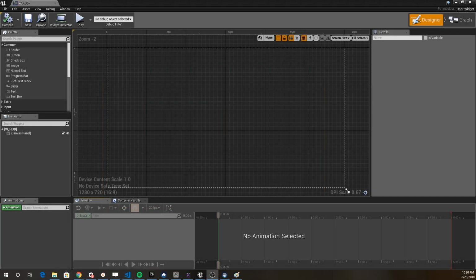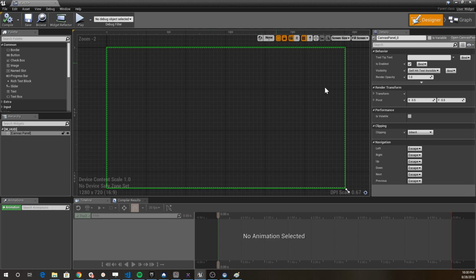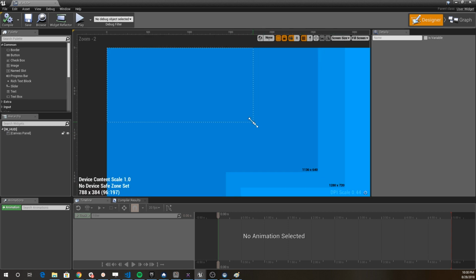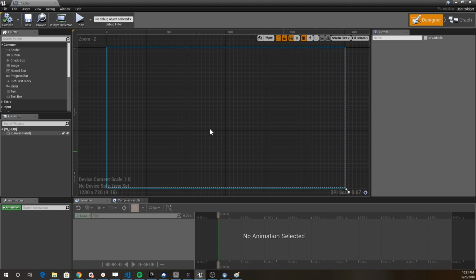So with that said, let's talk about it. And so this canvas will resize automatically depending on the screen that the person has. In fact, if you click this little kind of 2 diagonal arrows here, which says DPI scale, you can actually see certain common dots per inch or certain common resolutions. And 1280 by 720 is a very common one for very mid-range displays.